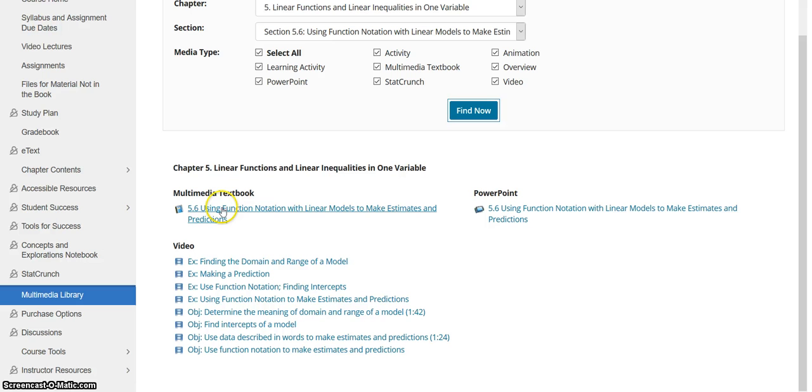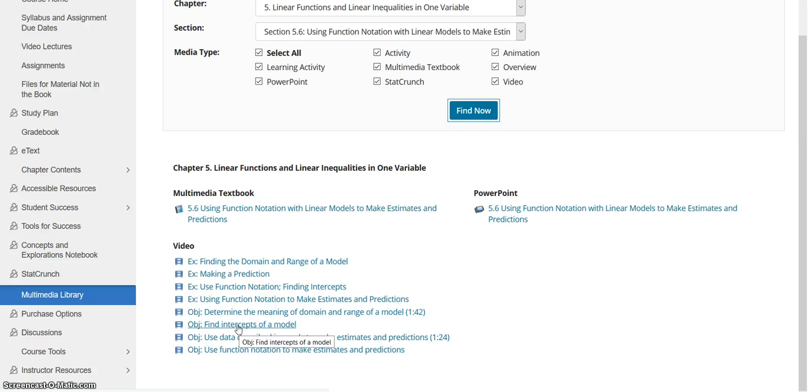So they have a link to the book here. They have a PowerPoint, and then they have a bunch of short little videos for each little thing. These are different from the video lectures. These are created by the publisher. The video lectures were created by me, but these are a very useful resource too. I would highly recommend you take a look at those.